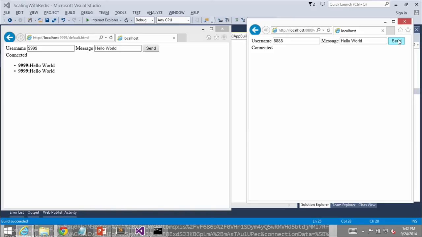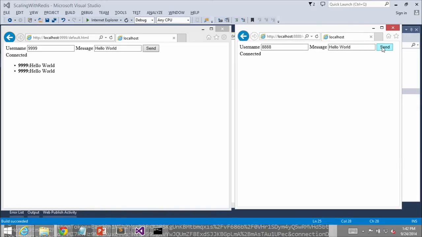Oh no, but you told us SignalR was magic and it would just always work, and now it's not working. What's going on now? It's this side, it's not working, of course. So there's the 8s and the 9s. The 9s aren't sending to the 8s and the 8s aren't sending to the 9s. The browser windows are not communicating. And I think you commented something out that may have broken your code.